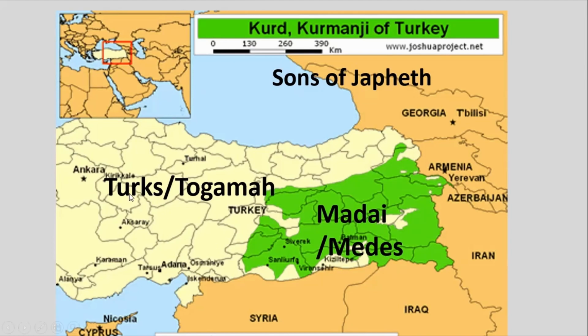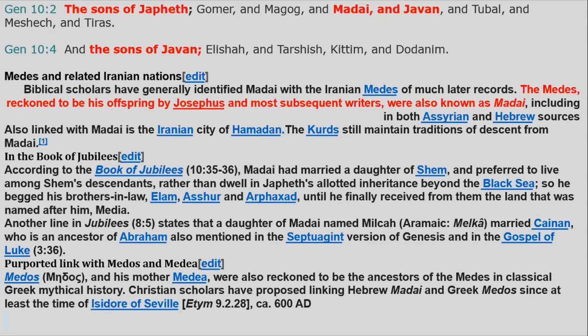And then Tagoma, the Turks were Tagoma, and they lived in this area. Like I said before, they would have come out of the Siberian area, and they move themselves down eventually into Turkey. And they are the Turks. So interesting, I'm going to go through this history here. The sons of Japheth were Gomer, Magog, Medea, Javan, Tubal, Meshach, and Tyrus. We've covered all of those now.